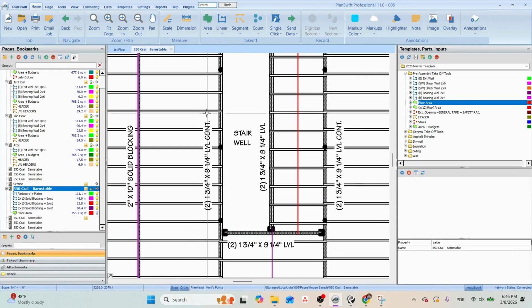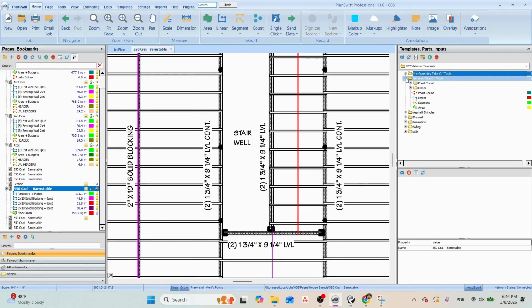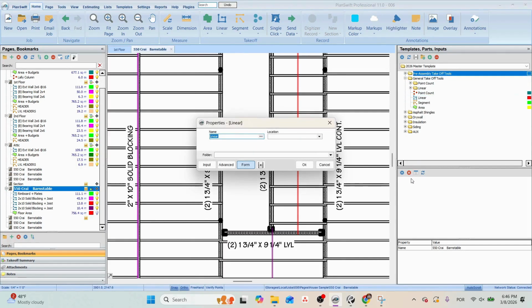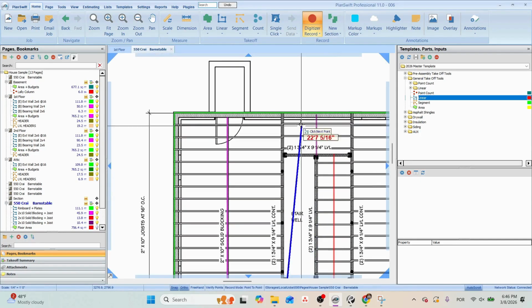Everything's a double LVL, so we can use the same template. 2 by 10 LVLs. Just use the same template.